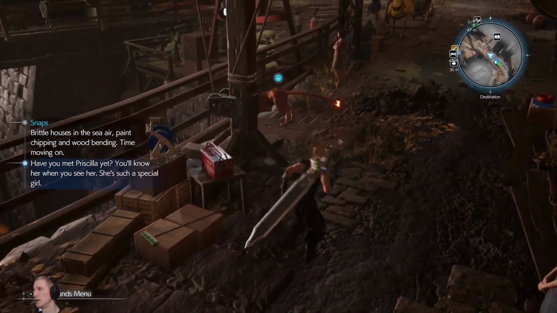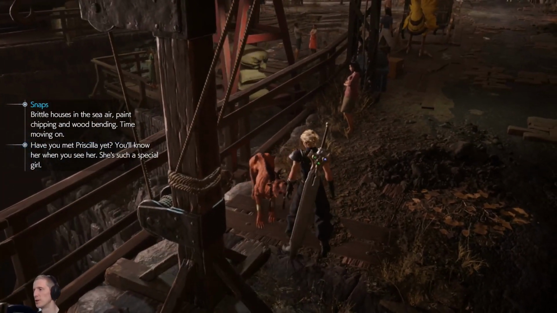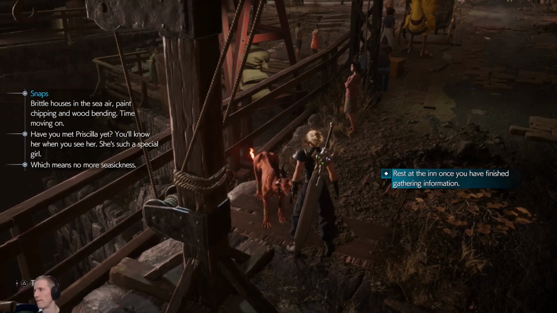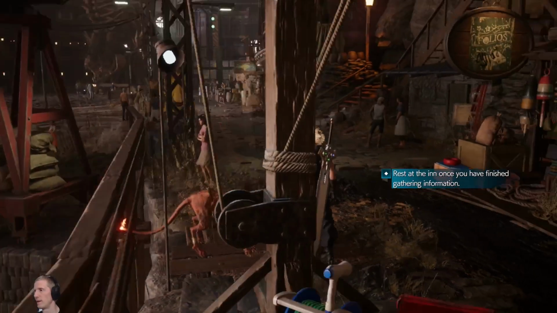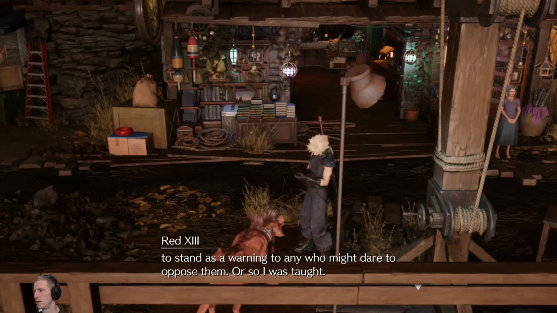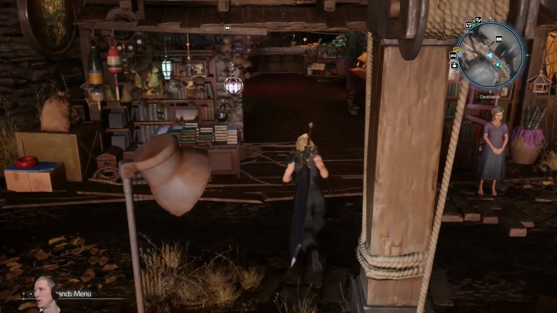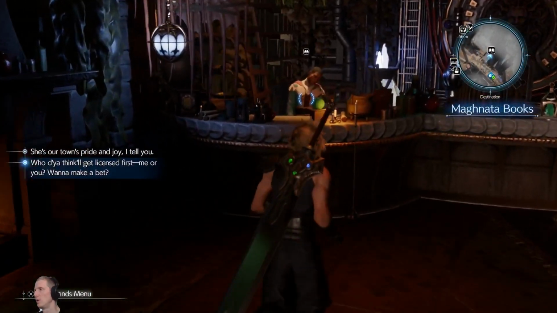Brittle houses. What kind of dialogue did I pick for this one? A floating city built atop a fleet of interconnected ships, in its place, to stand as a warning to any who might. Many years ago, a floating city built atop a fleet of interconnected ships.